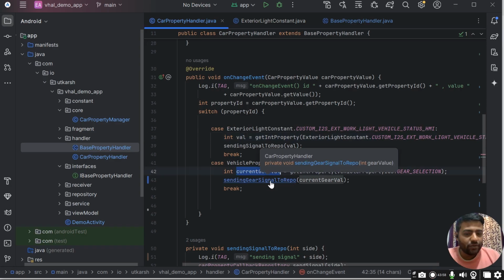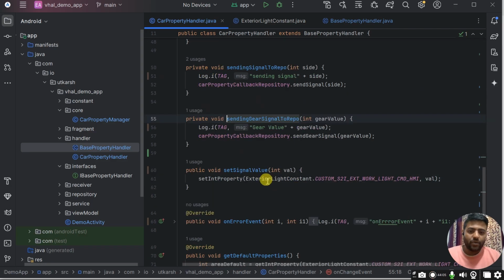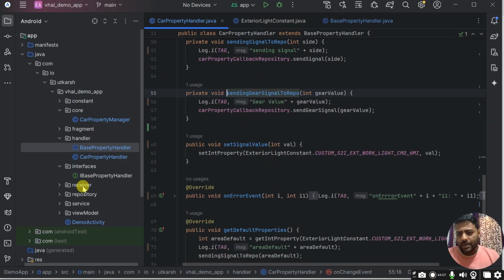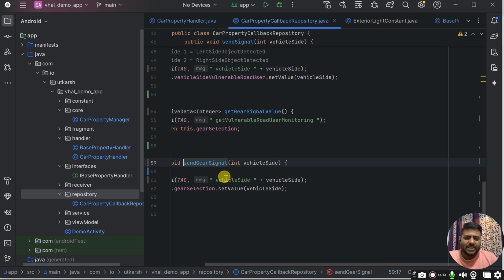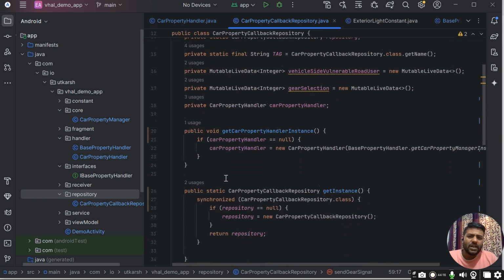And from here, if you see, now we get the value in the handler. Now if you go to send gear selection to repo, from here I am sending to the repository. If you go to send gear signal, you are seeing only this class doesn't have anything.